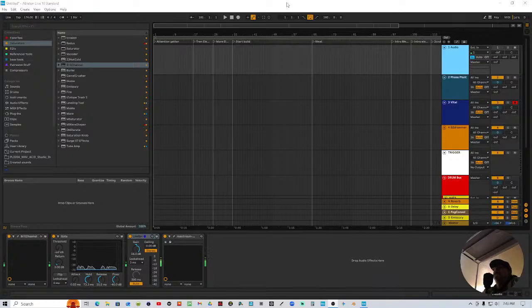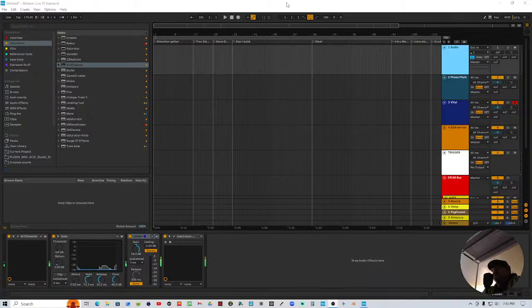Take the time, put in the effort, get your speakers into a spot in your mixing and listening environment that's not causing nulls in the audio frequency.